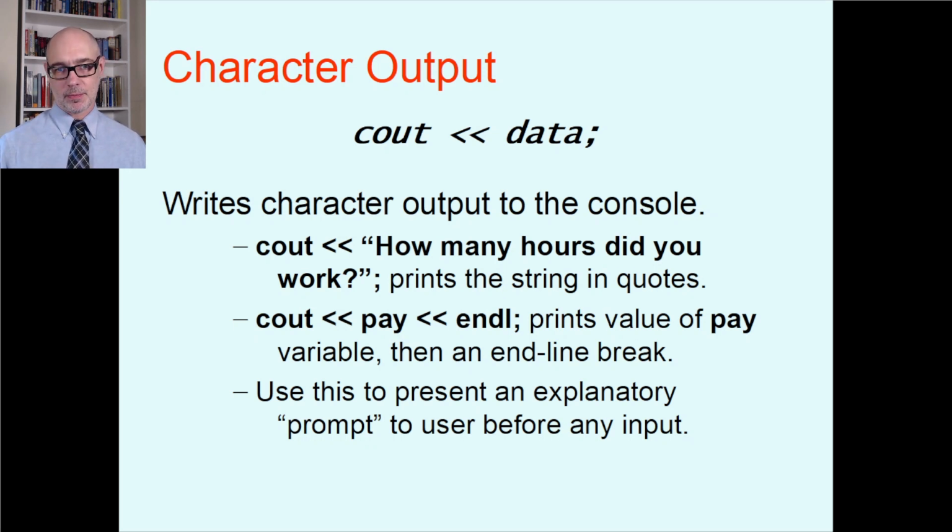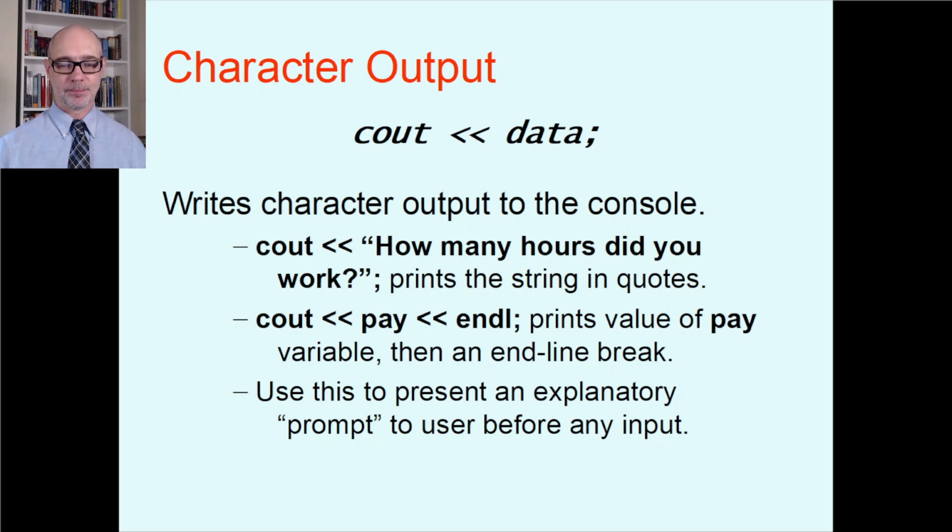Notice that there's no quotes there, right? That line is not going to print pay on the screen. Now you need quotes for that. What that's going to do is, knowing that pay is a variable, it's going to go look up the number being stored in the pay memory location, and that number is going to get printed to the screen, right? And then endl, end line, that's actually a symbol indicating an enter key. So it's going to effectively hit enter and then move the console text to another line. So be real careful about the difference: if you have double quotes, then that exact thing gets printed. If there's no quotes, the compiler is going to assume this has to be a variable, and it will go look at the contents of the variable and print that instead.